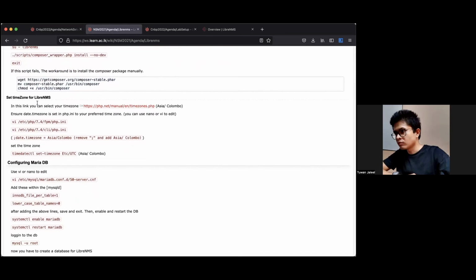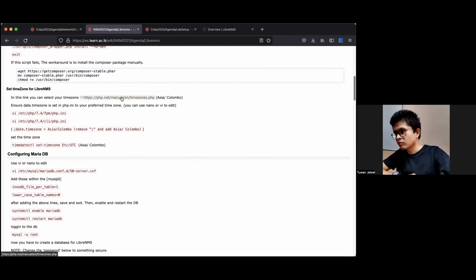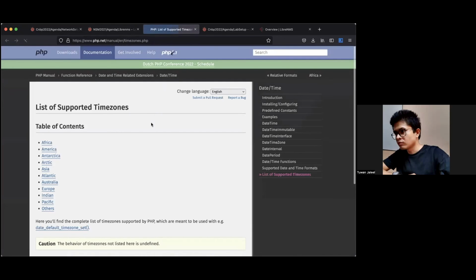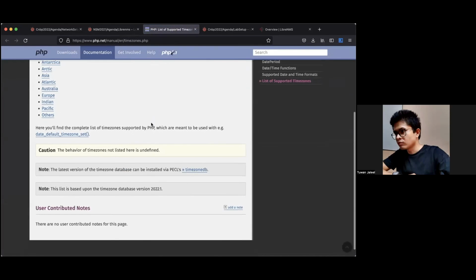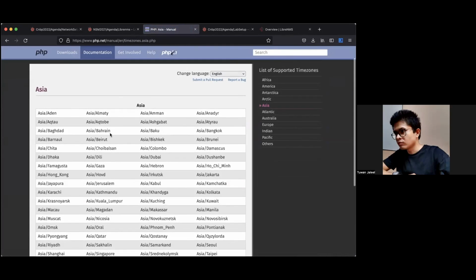And in here you have to see the time and date. So in here I have given the time and date of one website in Asia, I think. Yeah, we have to give Asia/Colombo for the time and date purposes.